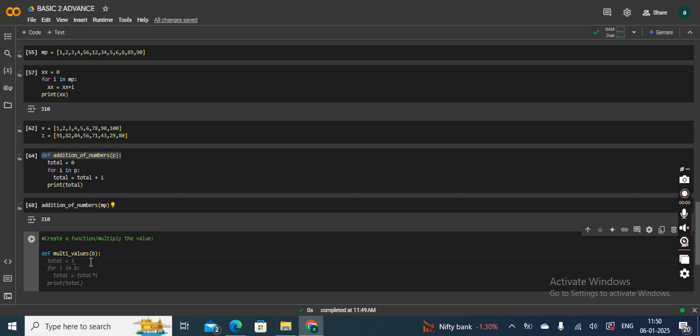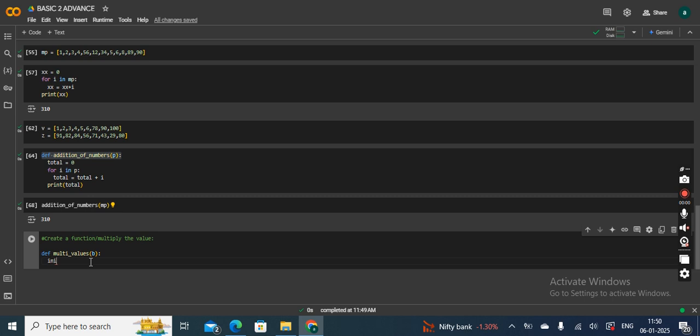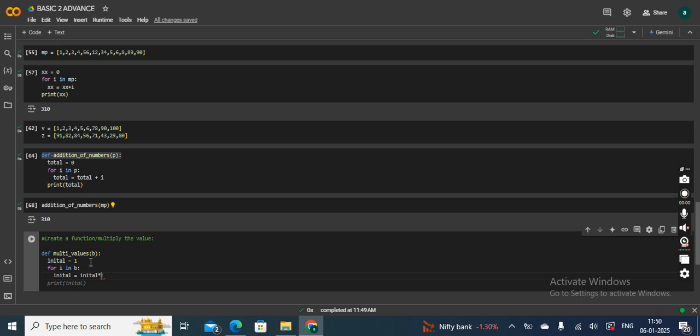We have to make that list now. Okay, so I am writing initial as 1. Okay, so for i in b, initial equals initial into i, and print initial.